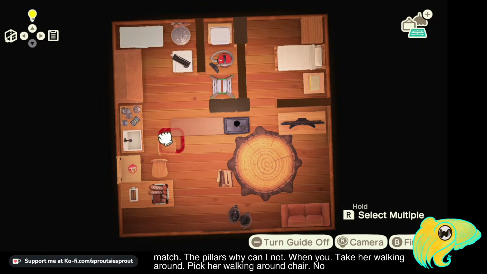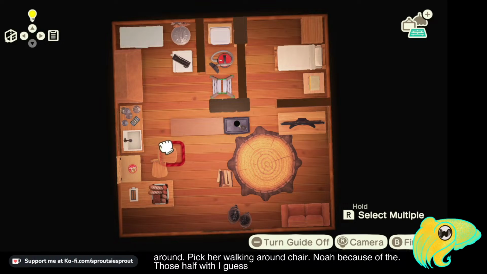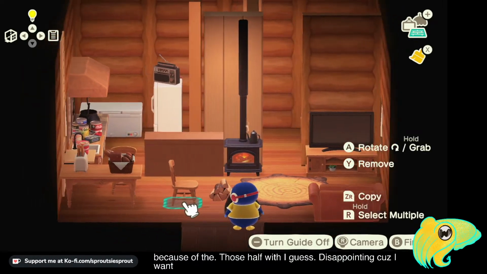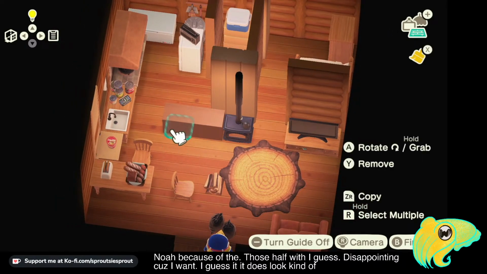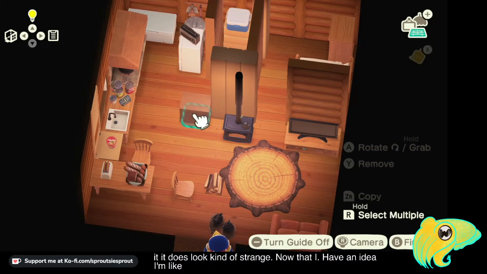No! Why? Because of those half widths, I guess. Disappointing, because I want... I guess it does look kind of strange. Now that I have an idea, I'm like, I want to do this.